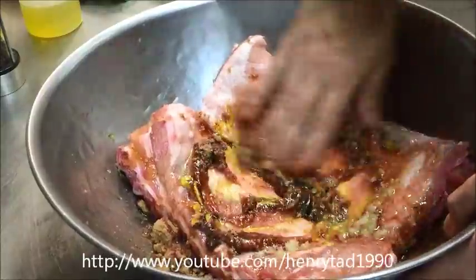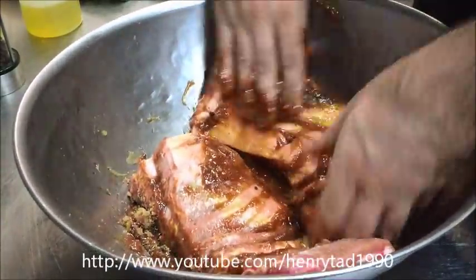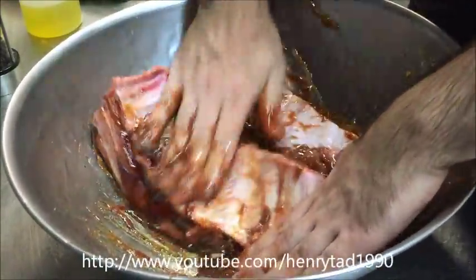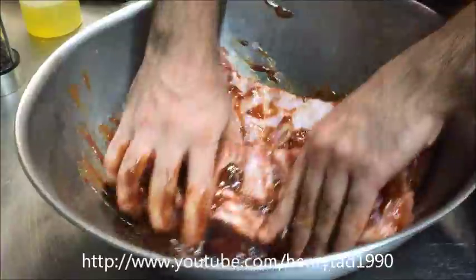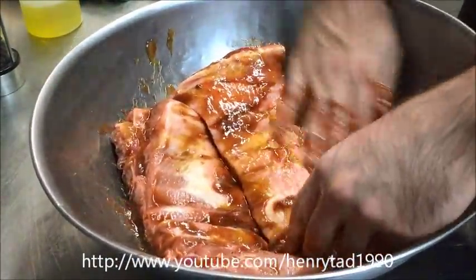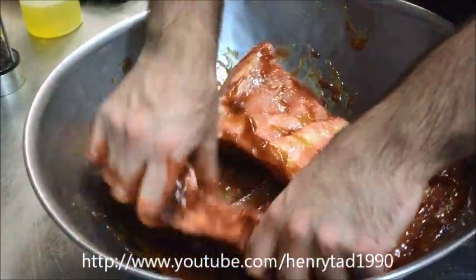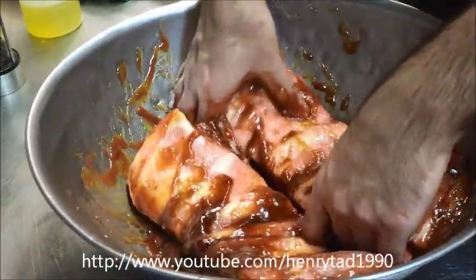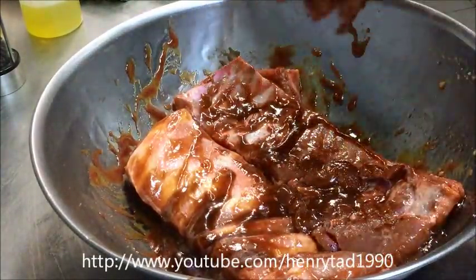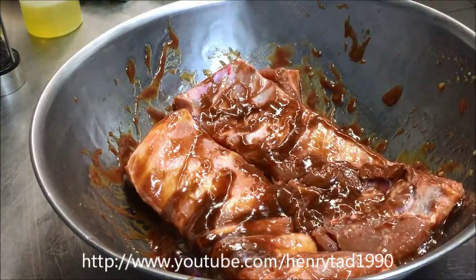So now just go ahead and rub that in. Try and get it very evenly combined so you can get it evenly marinated. Okay, so you want it well covered like that. So basically go ahead and cover this and pop it in the fridge for about 2 hours so all those flavors can get in.